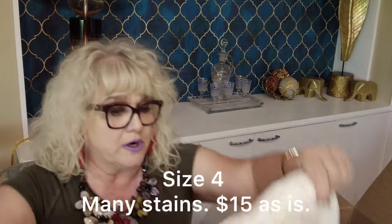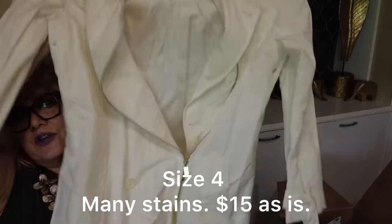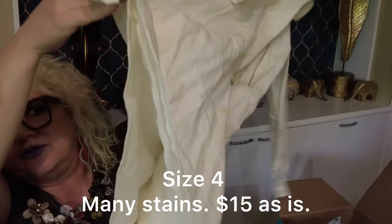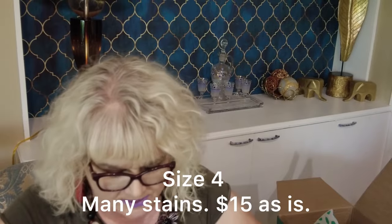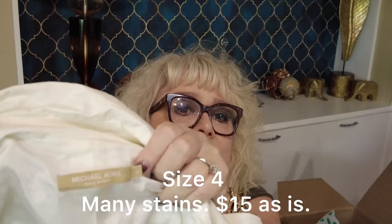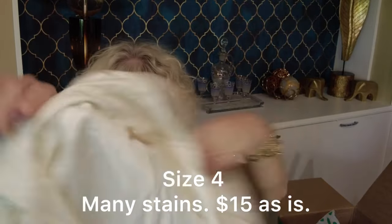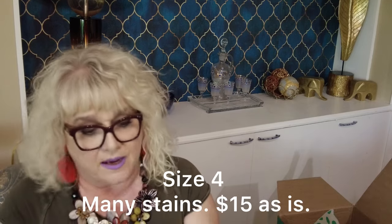It's a size 4. And it looks like either a midi or full length jacket. I cannot even show you the whole thing. It's so long. But again, I'll put it on camera. Here is Michael Kors, made in Italy. Michael Kors, made in Italy. It's really beautiful. I'm assuming somewhere on this jacket, it's got a little bit dirty.